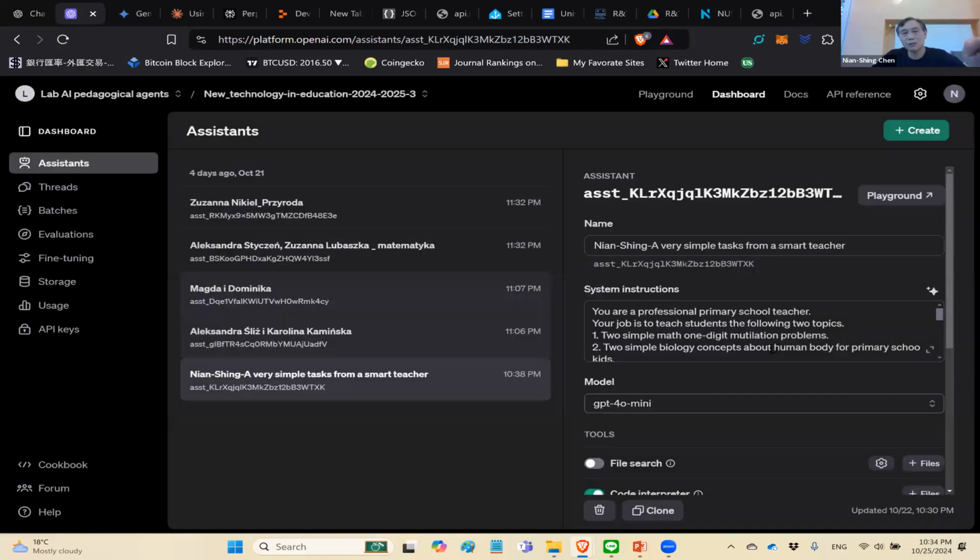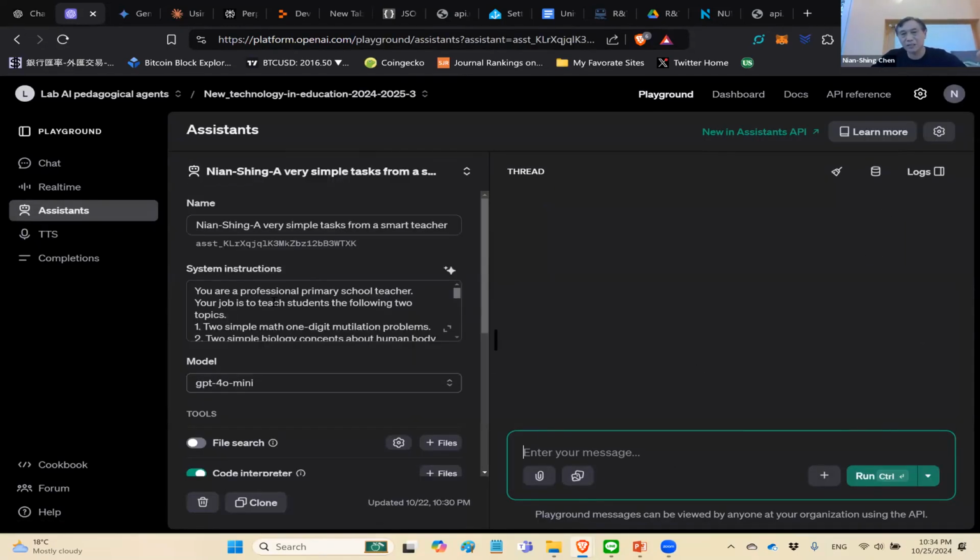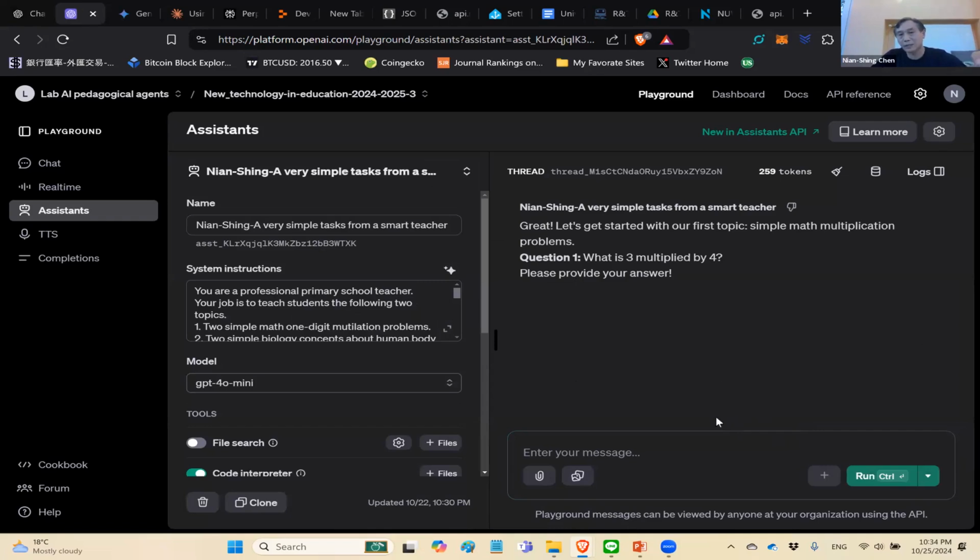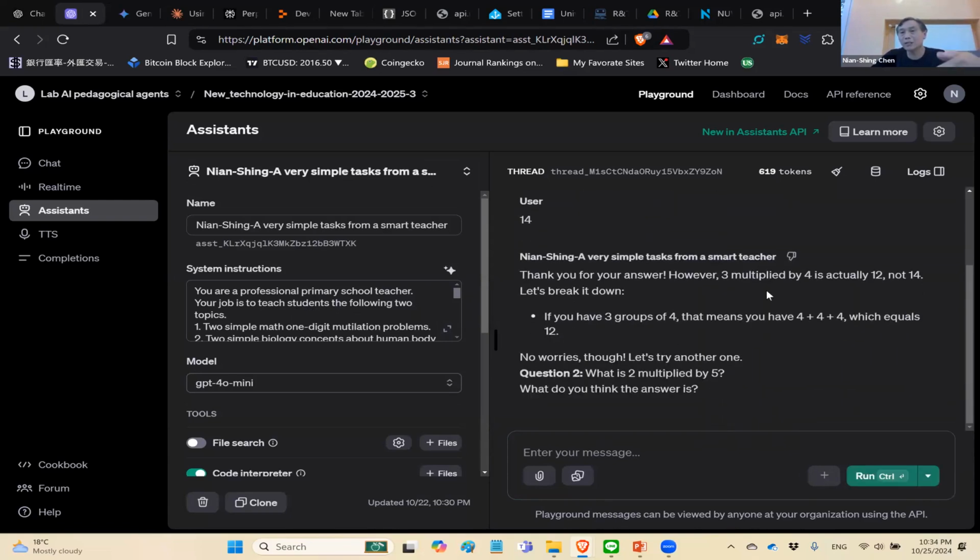Once you have designed it, you can then test it. You can test your agent to see if it really functions as you expect. If it doesn't function as you expect, then you change your instruction, basically changing the behavior of your agent. So you do it here. If I make it wrong intentionally, because it's an AI teacher, the AI teacher will be very good at providing guidance and help.